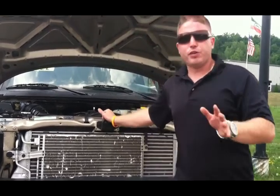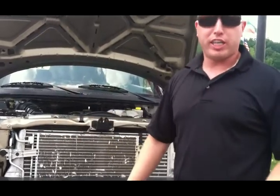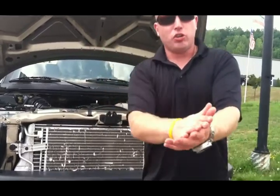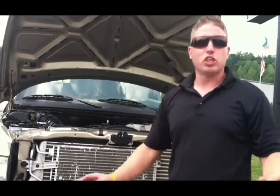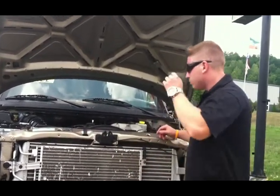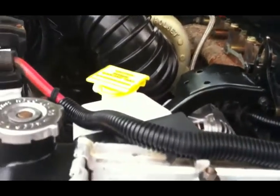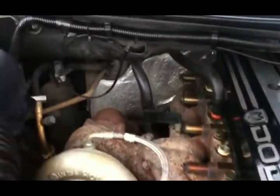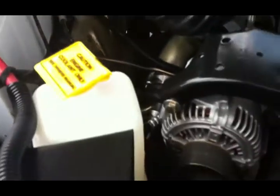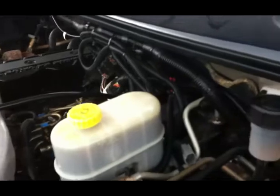We flush out the cooling system, check the water pump and thermostat — everything. All these other dealers will buy trucks at auction, change the oil, shine the tires, and call it a day. We don't do that. Now, I'm going to point out a few things here. Just because a truck looks nice and clean doesn't mean it's good inside — I see healthy-looking people with cancer. Trucks can look good and still have something wrong. There are a lot of seals and many things that can leak oil, so you've got to be careful who you buy from.